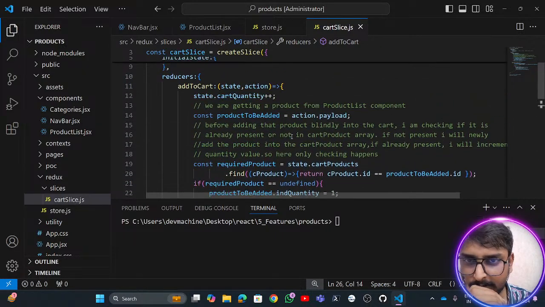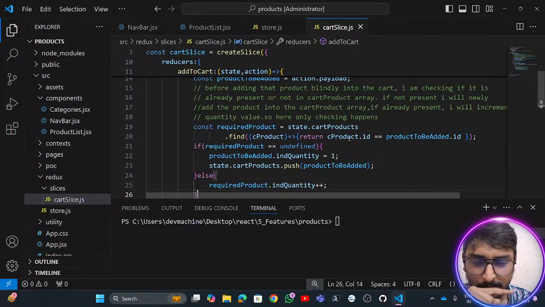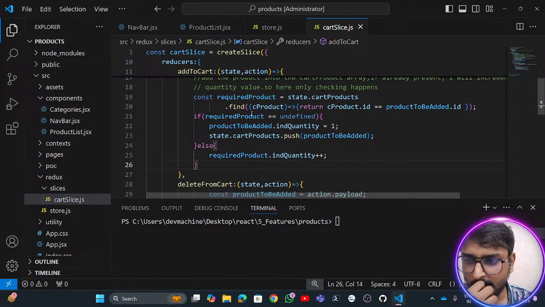Are we making any kind of mistakes here? State cart quantity is implemented. This plus product to be added, action dot payload. This is state dot add products. If the required product is equal to undefined, this is dealing with the quantity part, so I'm pushing it.